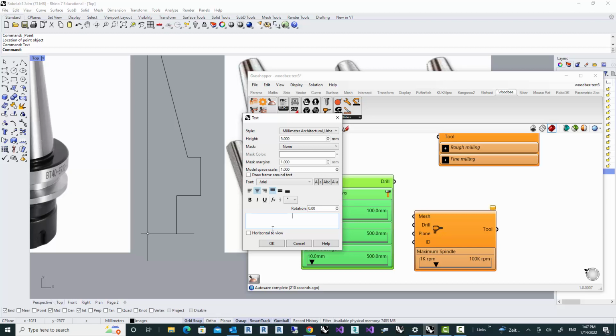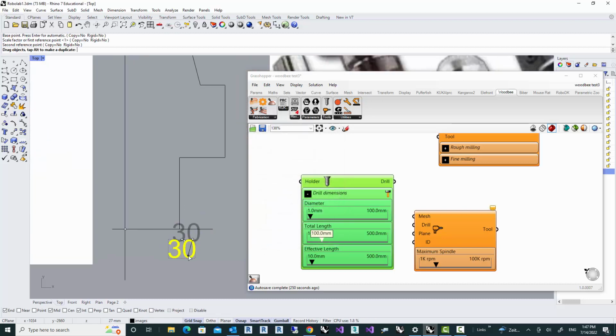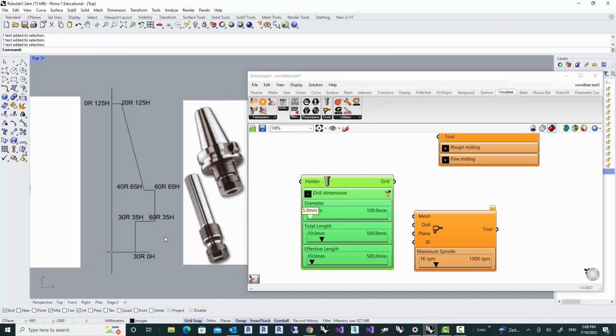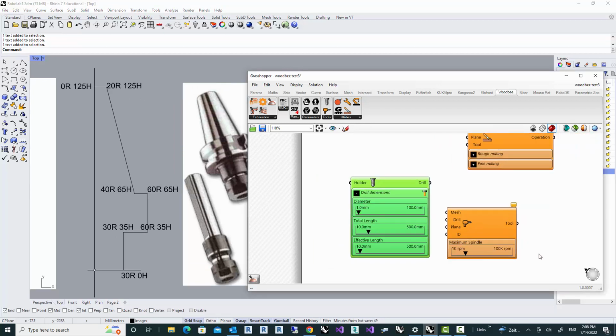And by the way, some of these profiles come with a file that basically contains that information. So you don't have to really do anything, just transfer them to the Grasshopper. So we say 30 here. Okay, so this is actually the 30 in the radius, and let's say 0 in height. So to speed up the video, I have just created a bunch of coordinates here, as you can see. And now we're going to transfer them to the Grasshopper and then add them as a holder to our drill.